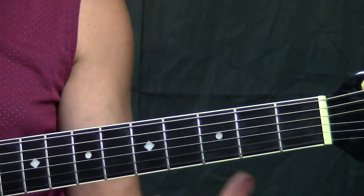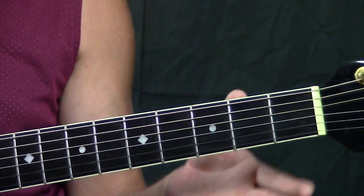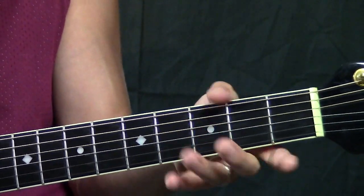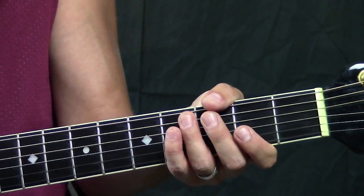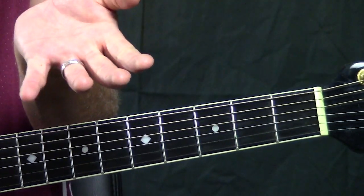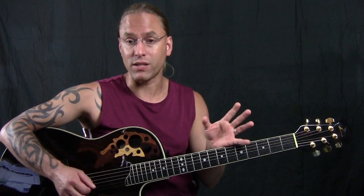The goal is to understand a great technique called scratching, where you simply touch all six strings with your hand. What I'm doing is putting my thumb behind the guitar — not on top. The problem with putting your hand on top is that your fingers have very limited mobility because your wrist is sitting upward. You want to make sure your wrist is down, with the thumb kind of in the back of the guitar. Everybody's hand sizes are different, but the point is that the wrist is sitting down so the fingers can move.